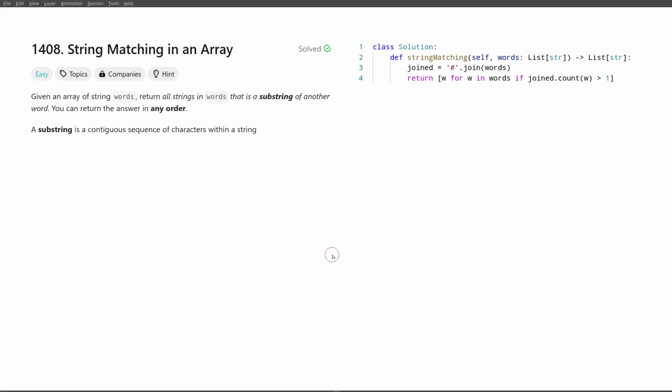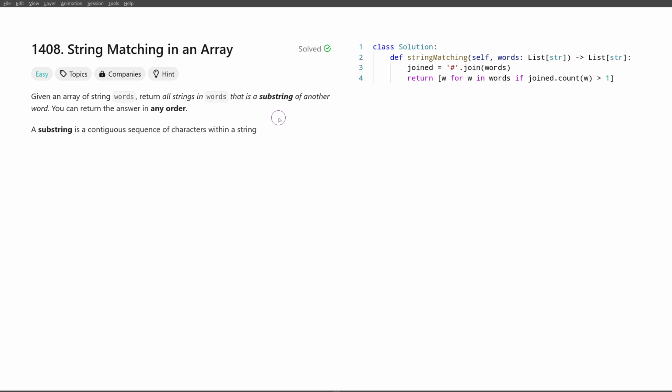Hello everyone, today we'll talk about the solution to the problem string matching in an array. While the optimal solution to this problem will be linear, for instance, we can just solve it in a straightforward fashion using a tree, though we'll have to implement a tree, that's tree as in TRIE, like retrieval. And also we can of course solve it in linear time using string matching.